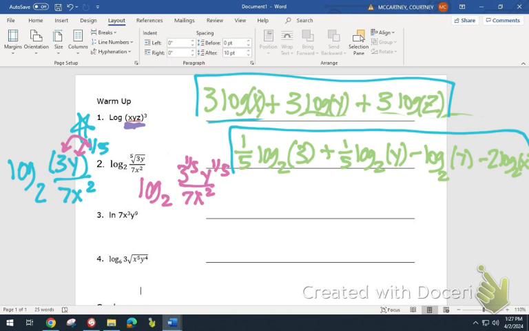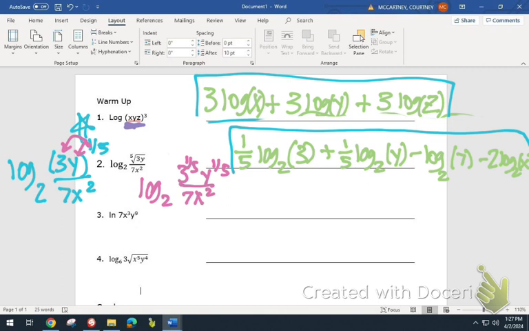Does that make sense? Numerators need to be positive, denominators need to be negative. Do you know why they're negative? Because it's a quotient. You can also think of it as giving 7 a negative exponent, and with negative exponents the bases go in the denominator. So that's why those are negatives.